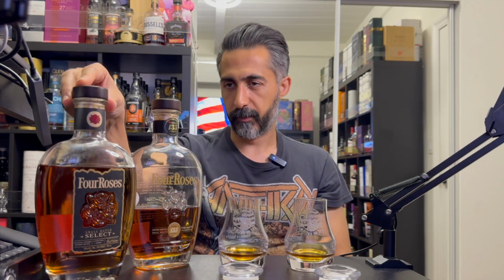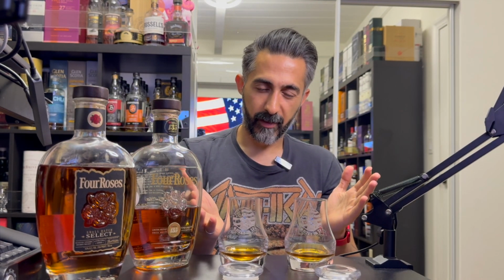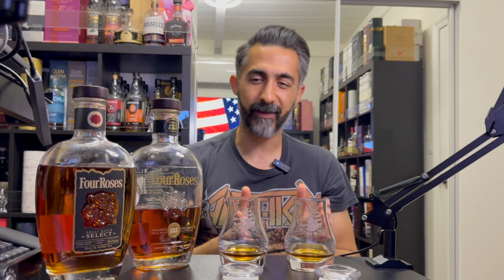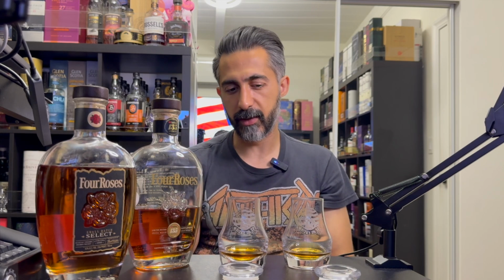So it's not really comparable from a cost perspective, but if you're on a budget and you see this at Costco, definitely pick yourself up one. It is an amazing whiskey that, of course, is not gonna beat out something 7 or 8 times the price, but it is not 7 times worse. It's maybe 25 to 30% worse, right? It's still a very, very enjoyable experience, especially the nose. Yeah, a little bit of graininess there, which you need age to get rid of, but very, very enjoyable. This one's quite a masterpiece.